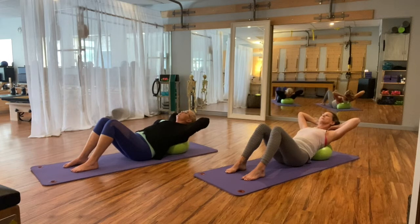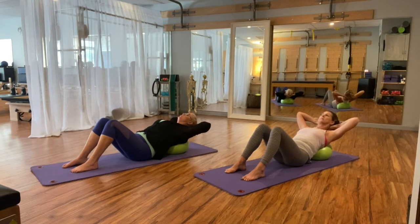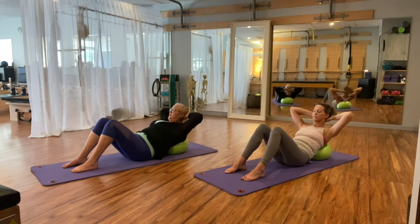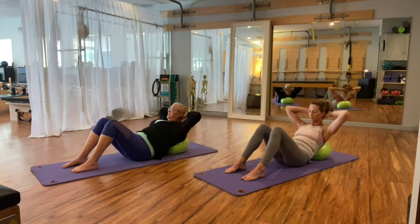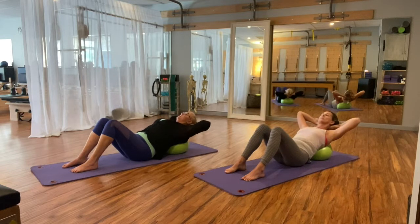Now we're going to change this and turn it into a scoop. We're going to try to stay a little bit more in neutral, so you have your weight on the tailbone. That's where it's going to stay. We're going to exhale, curl up, looking at the knees with the chest. Inhale, curl back down, bringing the weight into the ball with the shoulders. Exhale, curl up, inhale. It's really hard here to keep your neutral and keep that weight on the tailbone. Our propensity is to scoop that low belly, taking that weight off the tailbone, but we want to try to keep it in neutral. Exhale, inhale, and exhale.